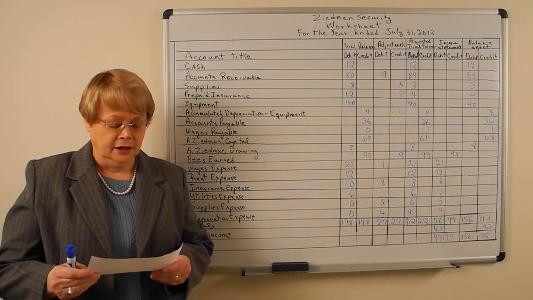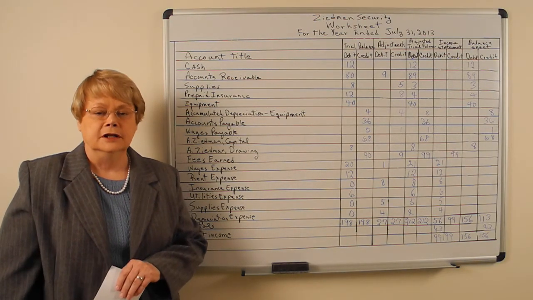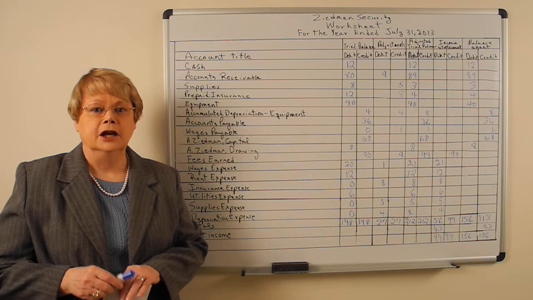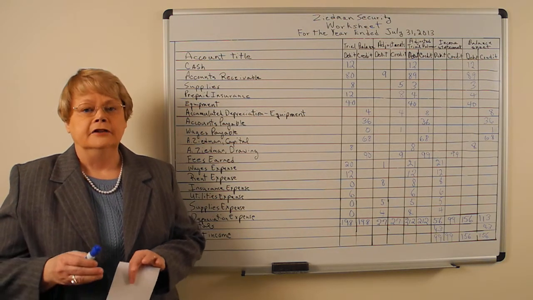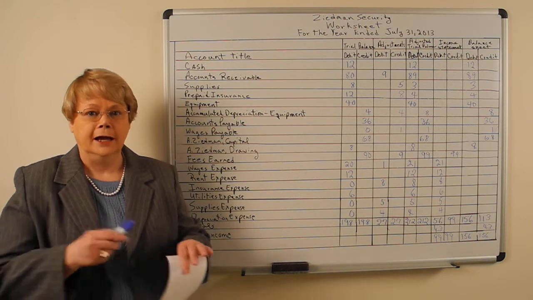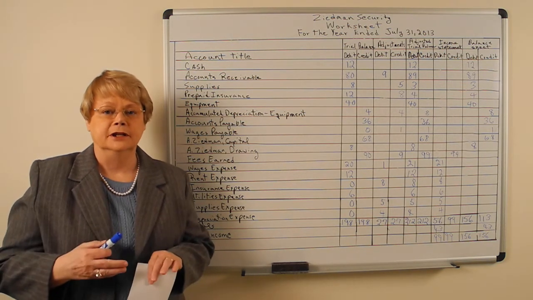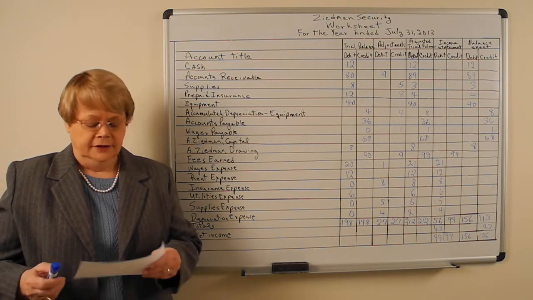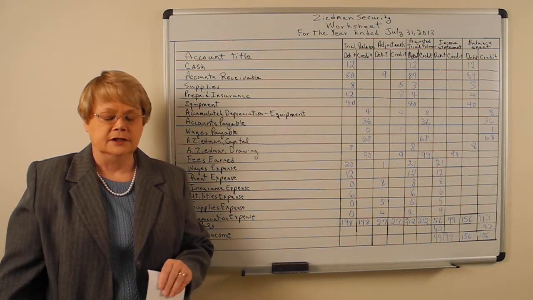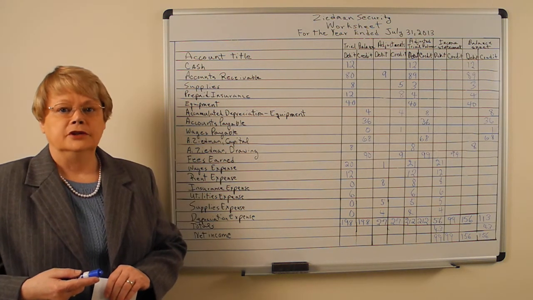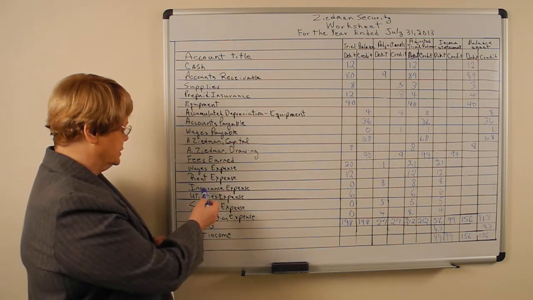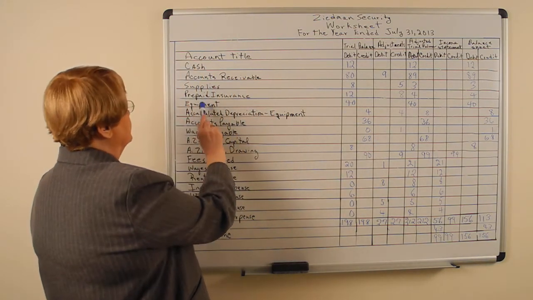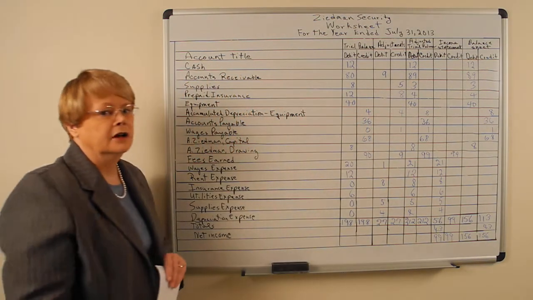The next one is insurance premiums expired, $8. Now keep in mind, this is telling you what has expired. Some of your problems might say unexpired insurance is a certain amount, and if that's the case, then you have to adjust backwards like we did with supplies to find out what's been used or expired. Expired means used, unexpired means what's left. In this case, we have the amount that has been used, so it's going to be a debit to insurance expense and a credit to prepaid insurance for $8. So insurance expense, here we go, a debit of $8, prepaid insurance, a credit of $8 in the adjustments column.